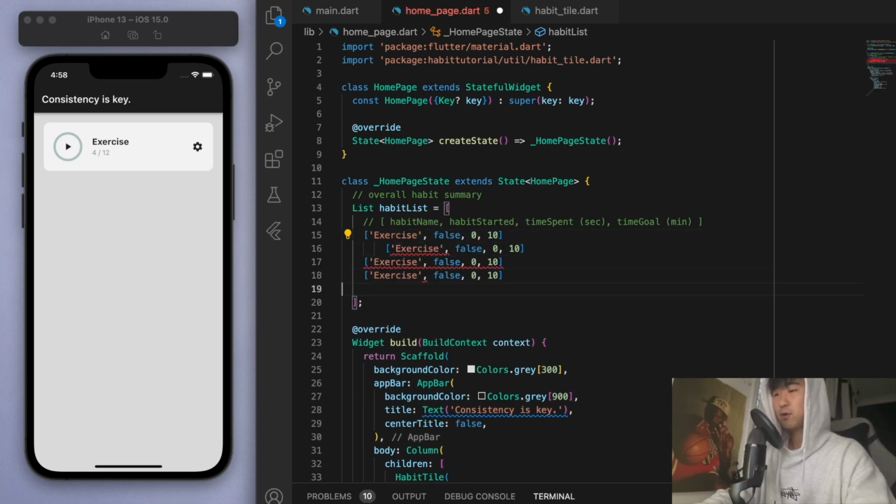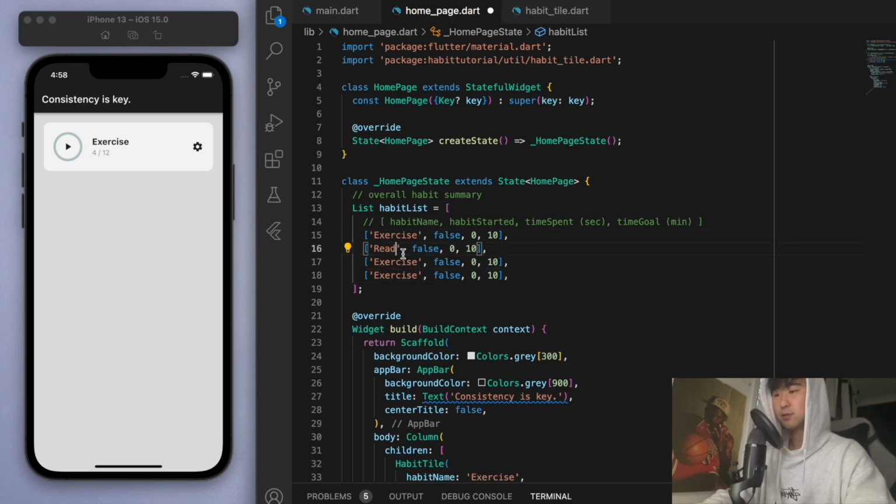Okay, so I can create more of these. And let's change this to read, meditate, and code. Cool, so using these numbers, like I could change this to 20, change that to 20, change this to 40.